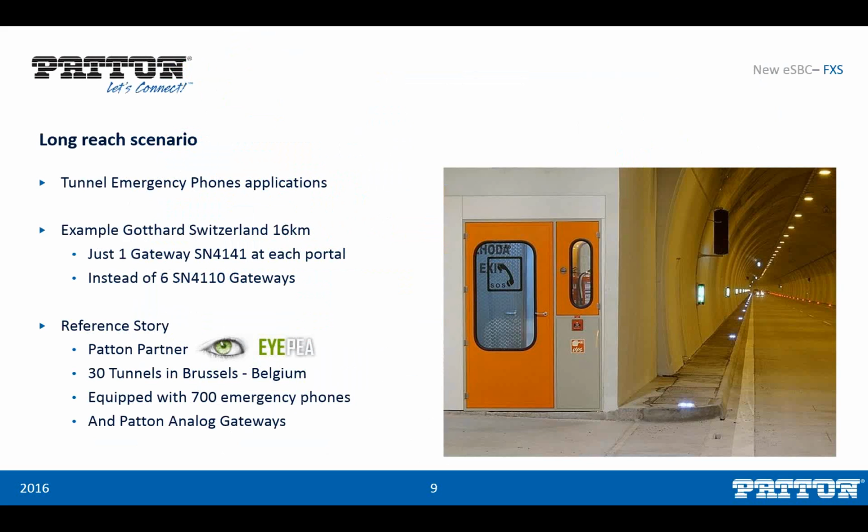Another long reach scenario would be for emergency phones in tunnels. As an example, for a tunnel that might be up to 16 kilometers long. There we would just need 2 gateways. So in one portal, 1 smart node. So 2 smart nodes in total of the new models that can power the phones that are distributed inside the tunnel, instead of multiple or much more gateways of the 4110 series that can just go up to 3 kilometers compared to the 10 kilometers on the new products.